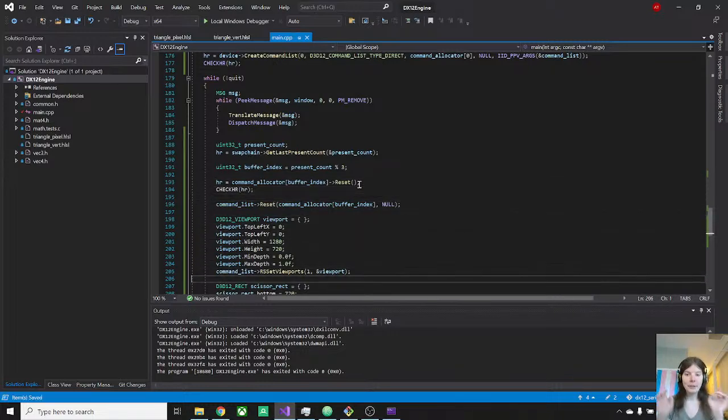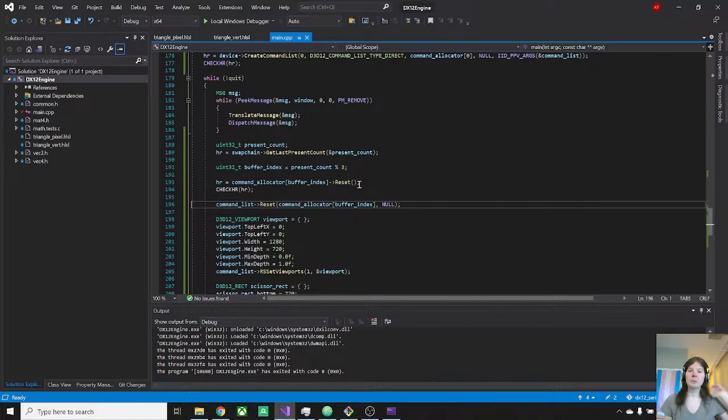Right now, this will not work. The reason it will not work is that the CPU can run ahead of the GPU, and so it may start rendering frame plus 3 before the GPU has finished rendering that frame.